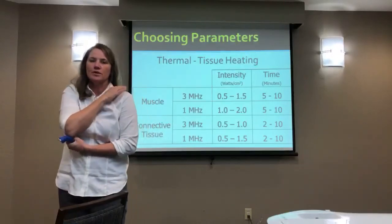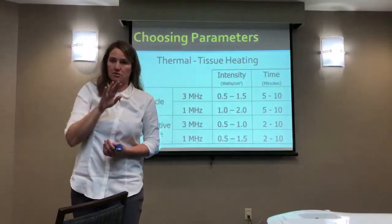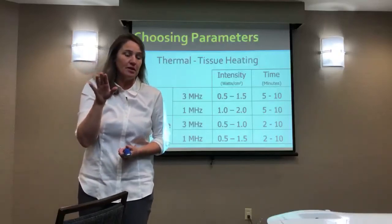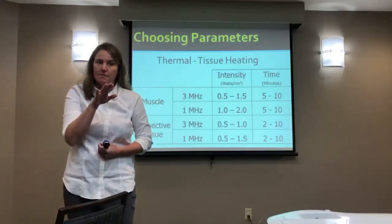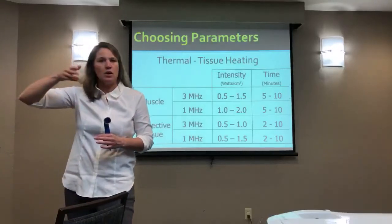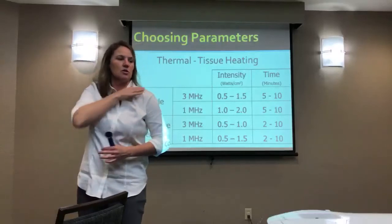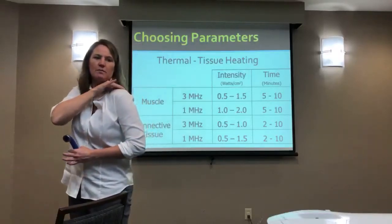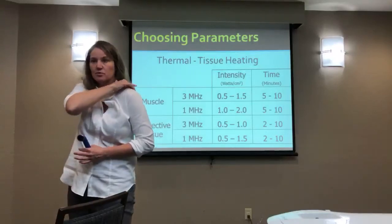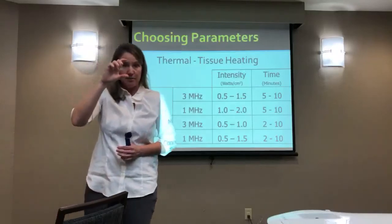So that's where, when we talk about the shape, do you go linear, do you go round? I'm going to do it over the shape that makes sense for the treatment area. So from a thermal perspective, if my target is extremely variable, my outcome is going to be risky and not predictable. So I would target by moving in a way that mimics, if it's this muscle, maybe a fan shape or a teardrop shape, something that's going to mimic the area that's depth.